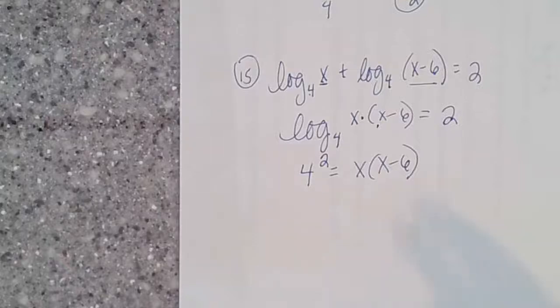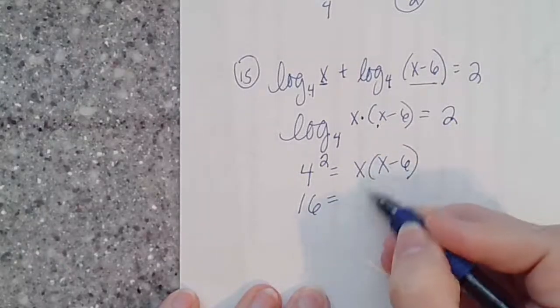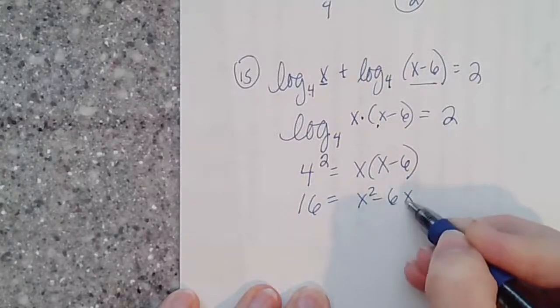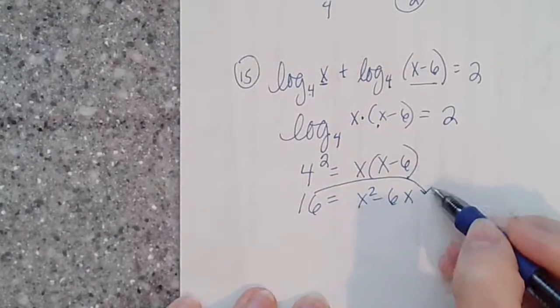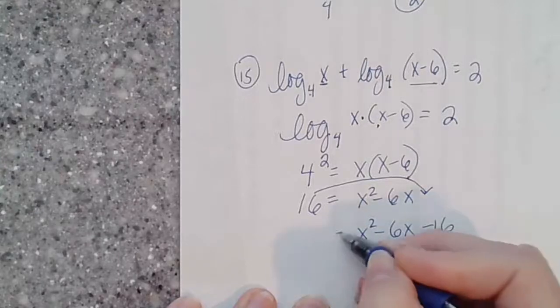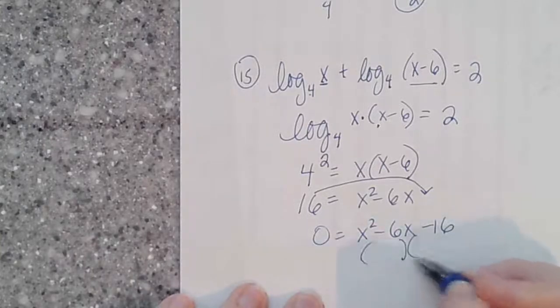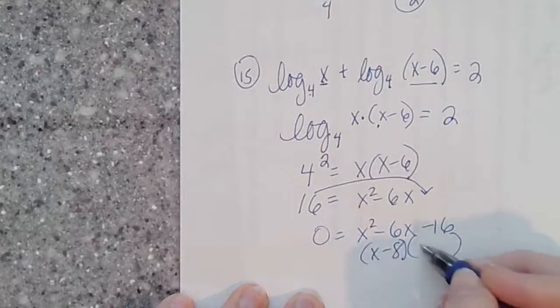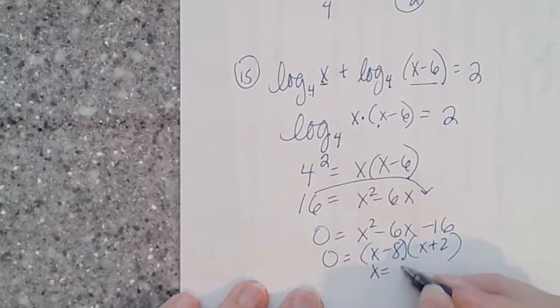We can reduce this to 16, distributing your x here, and we see we've got a quadratic equation. So with quadratics, we get one side equal to 0 in standard form, so bring the 16 across. Set it equal to 0, that's standard form for a quadratic. Then you can factor it or use your quadratic formula if you prefer, that formula always works. But this does factor down, giving us two solutions of positive 8 and negative 2.